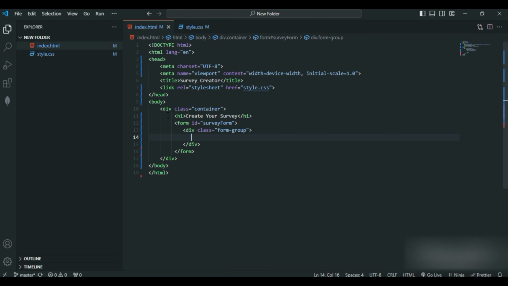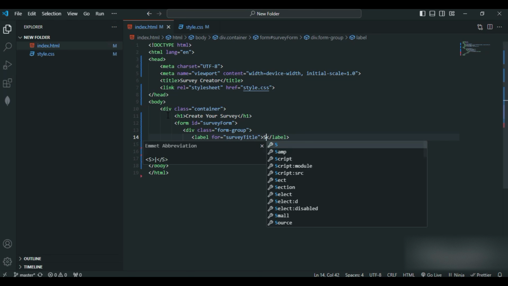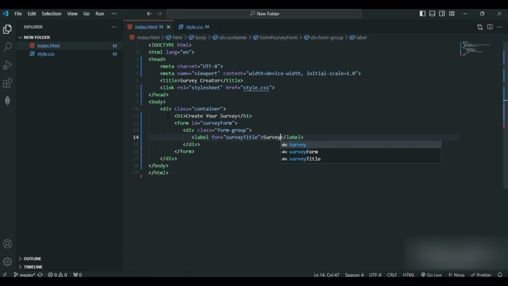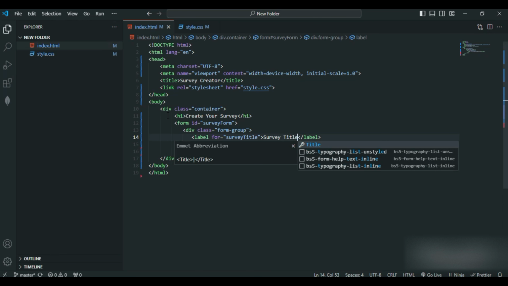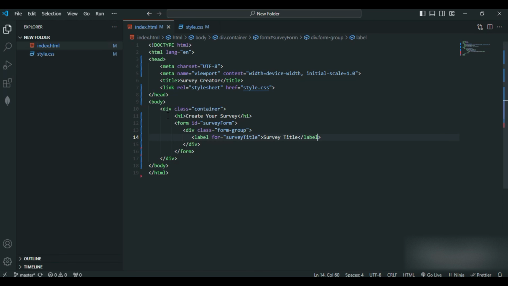This is one thing. Next, I'll make use of the label. For will be survey title, right? So I'll give survey title. Next, let me make use of the input tag.